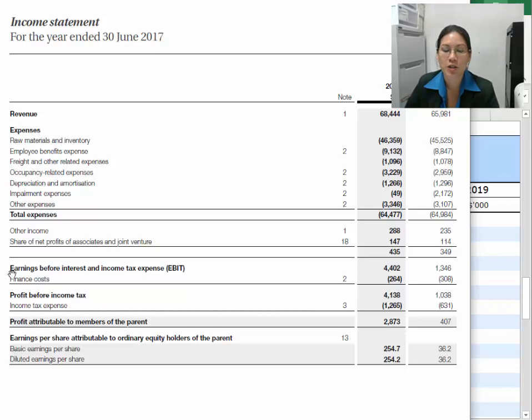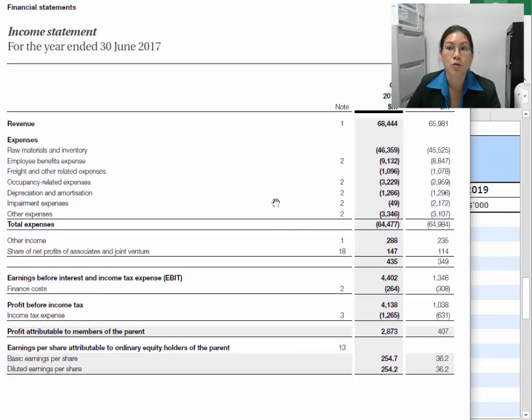Another common question asked is, why are there so many different profit lines? So earnings before interest and income tax, profit before income tax, after interest expense, and then final profit attributable to the members. So what do all these different profit lines mean? And again, that's a commonly asked question. It's one of the many questions I cover in the lectures. So please make sure you are watching the Moodle lectures on Echo 360. These step-by-step videos are just for the assignment that I'm doing.